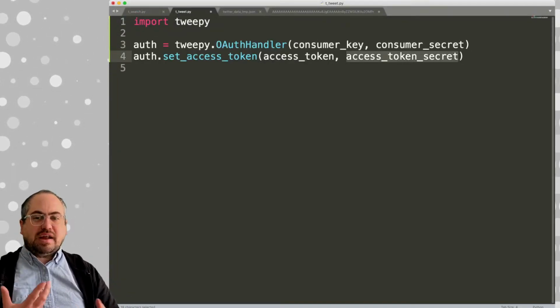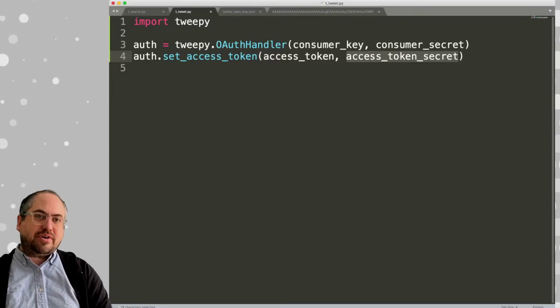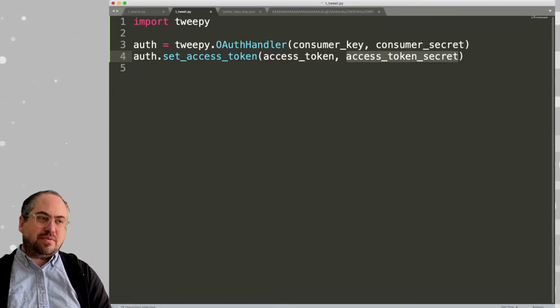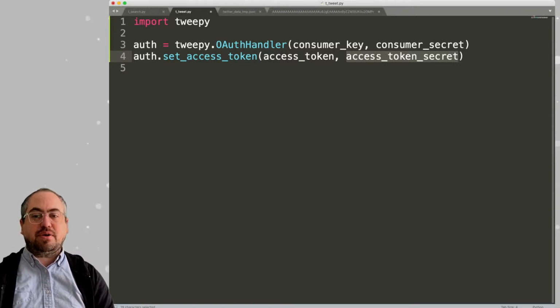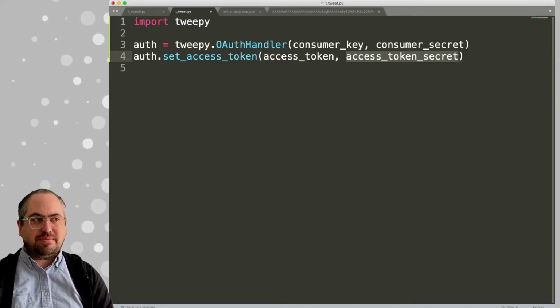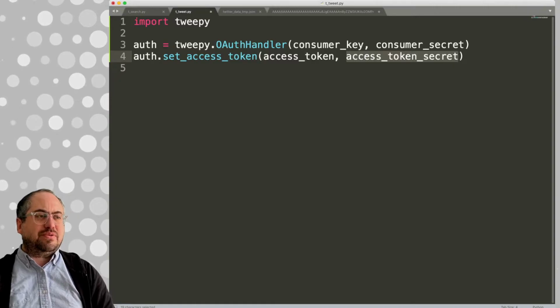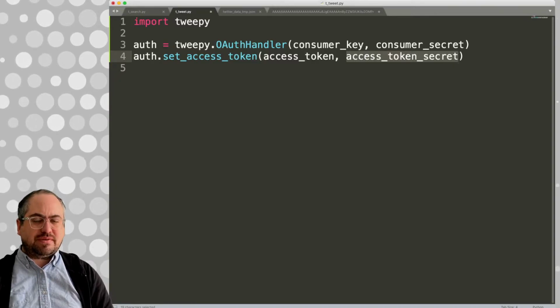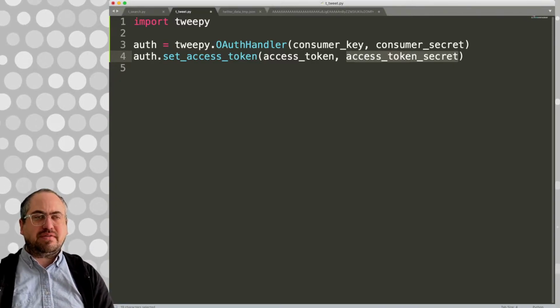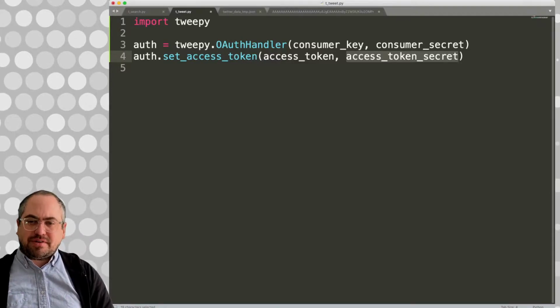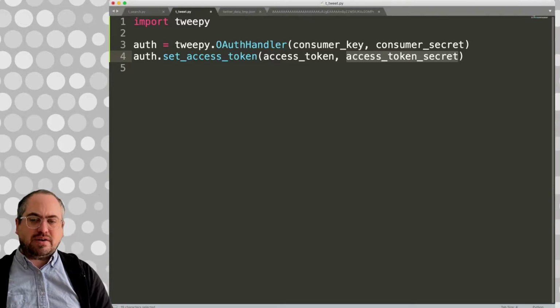This gets into talking about where you'd want to store these. If you wanted to share this code with somebody later, you would not want to hard code the keys into your Python file, because then they would have your keys and they could tweet as you. So you'd want to have some other way of doing this, and you could do that in a number of ways. You could save this in an external JSON file, load that file into this script, and then load those values.